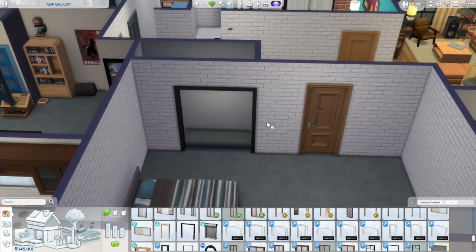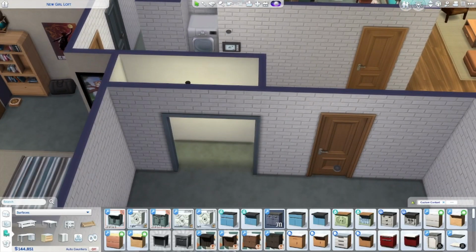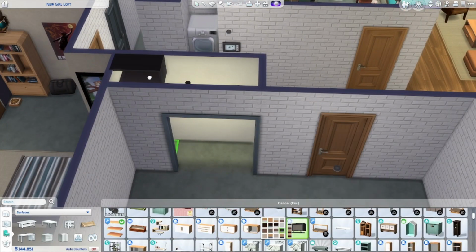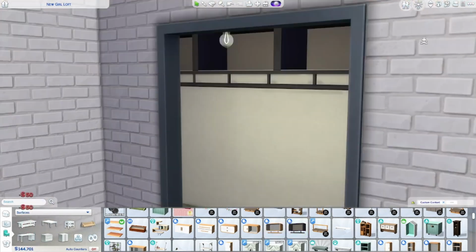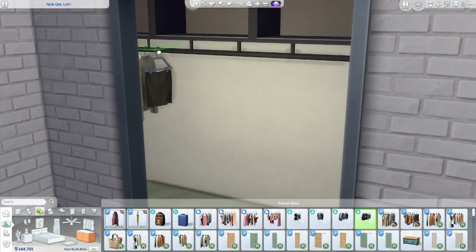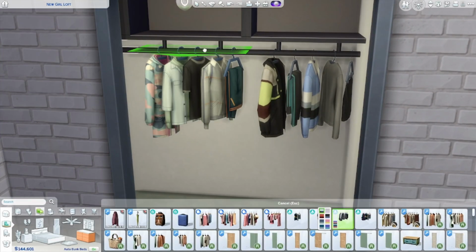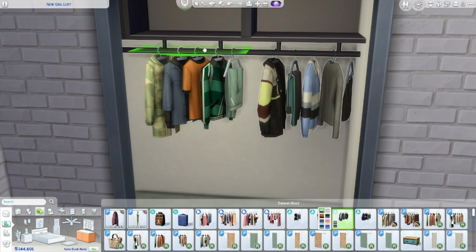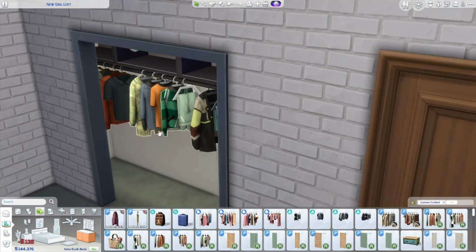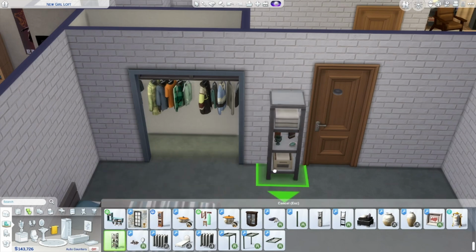Here's Nick's room. Tried to make his room look just super cluttered. Like his room is obviously the messiest in the loft. I put laundry and just clutter all over his floor. There's boxes filling up his closet.